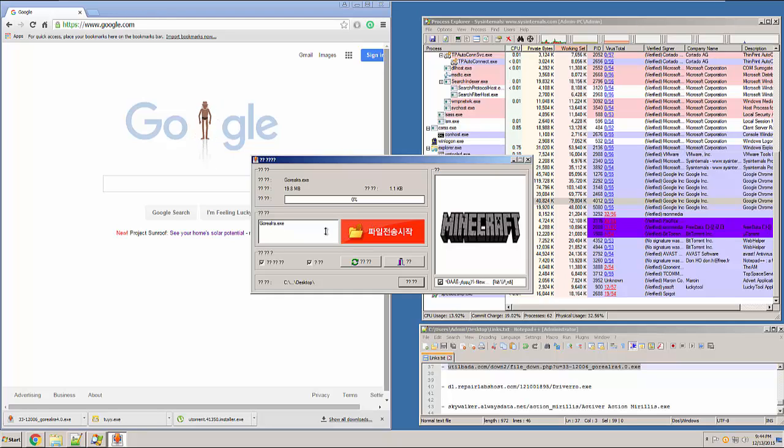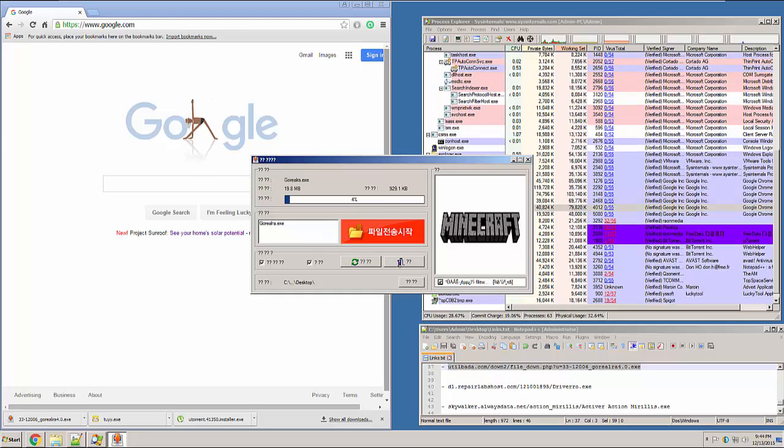Okay, I don't know. What about that button? Is that an exit? Yeah, this is the next. Oh, I downloaded it. So I clicked this and it started downloading. Okay.